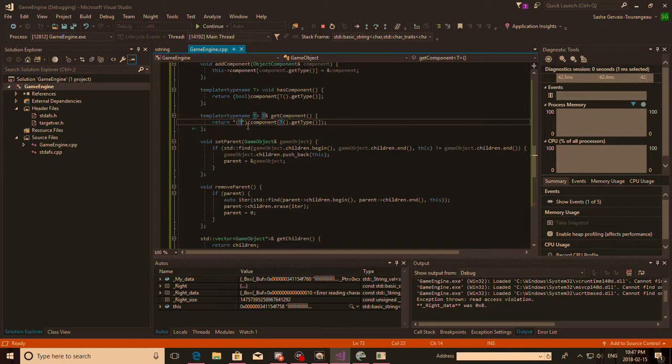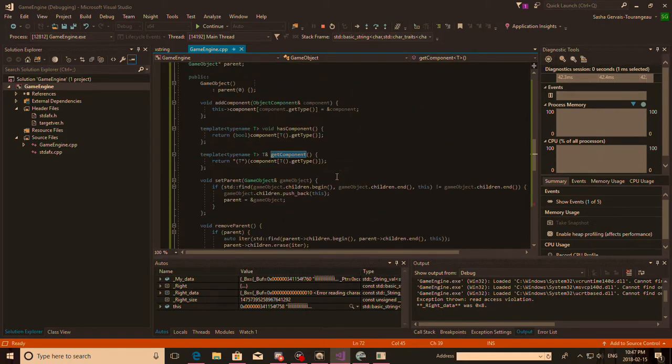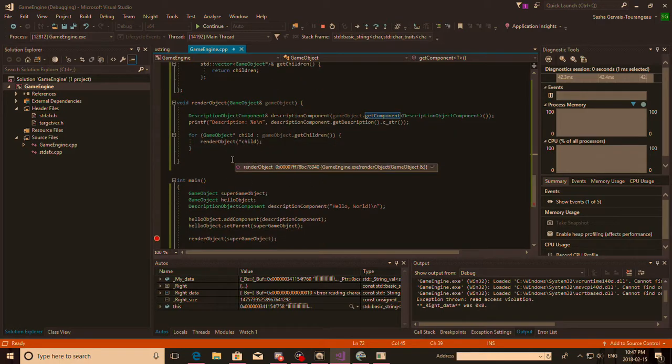Dereference it. Return it. Get component should only work if it has the object. Oh, I know what's going on here. It's trying to print something that doesn't exist for this object.